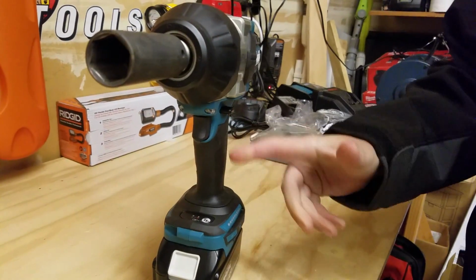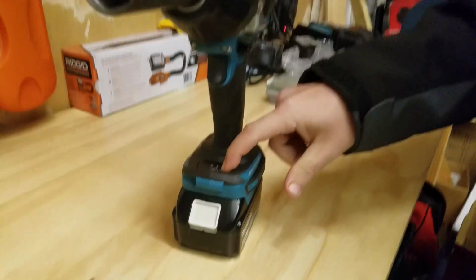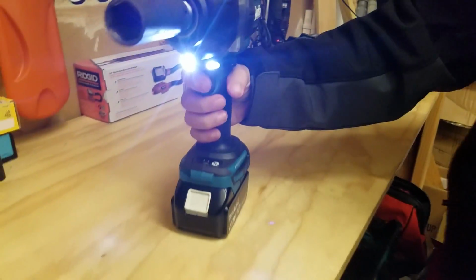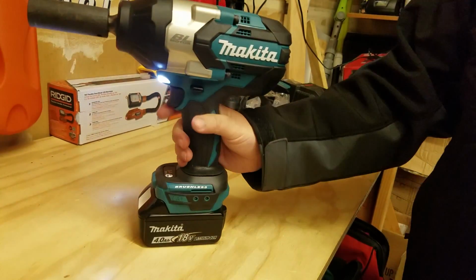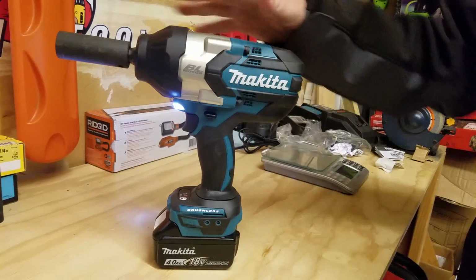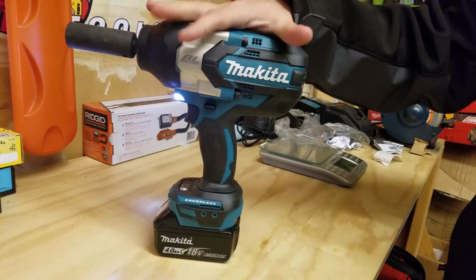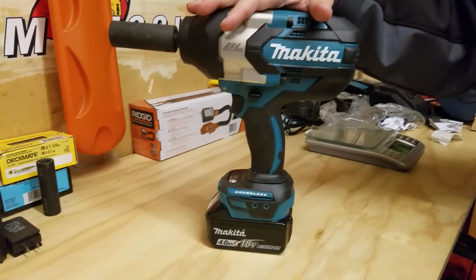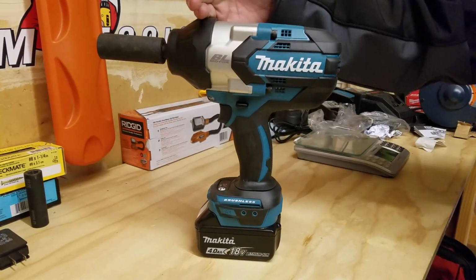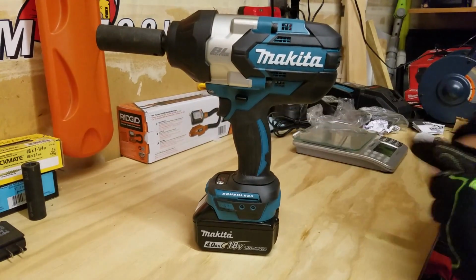Now, to get the light to go back on, you just do the same thing for 1 second, and it comes back on. So you can use it as a flashlight type of thing. The little things are what make this impact wrench by Makita awesome, and definitely one to consider. Between the rubber boot and the 3 speeds, it's really comfortable.